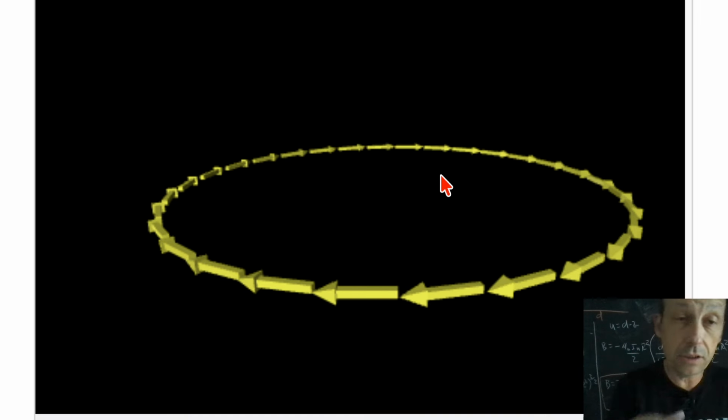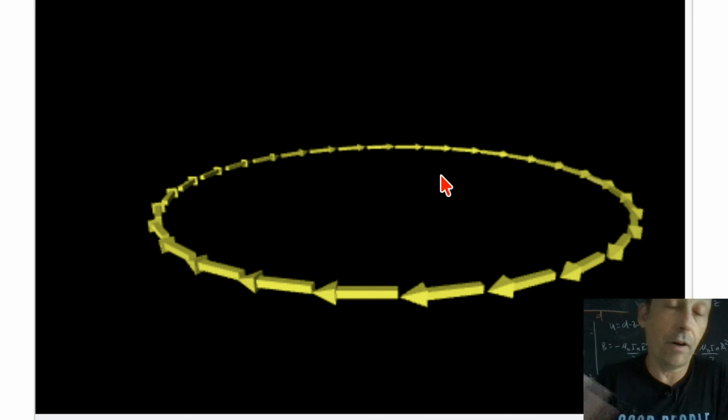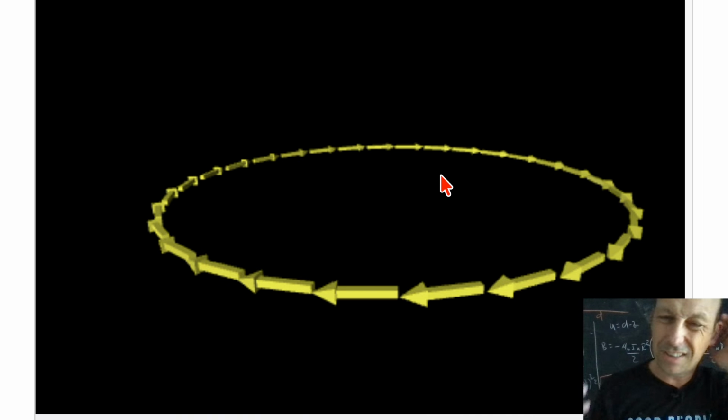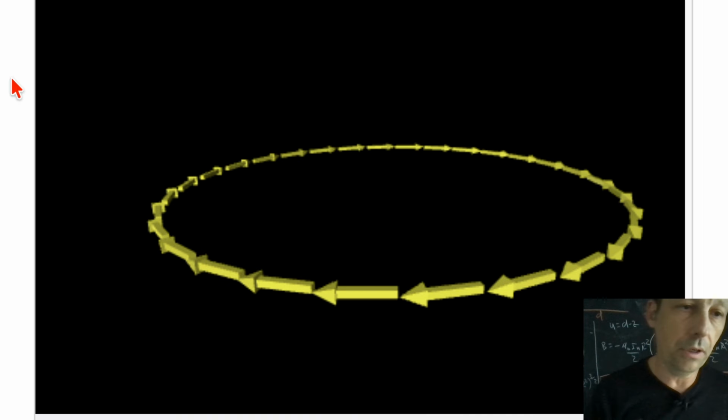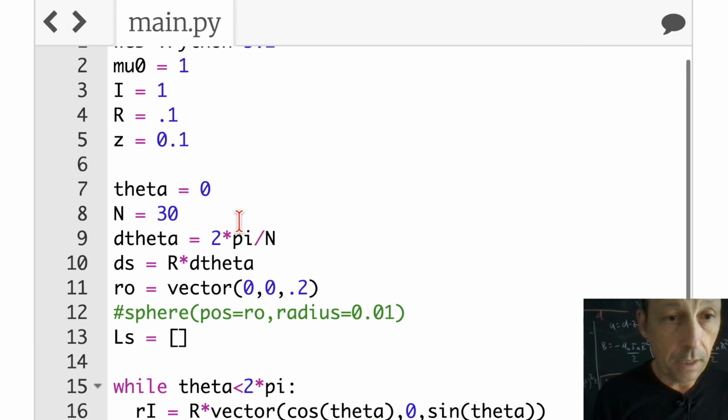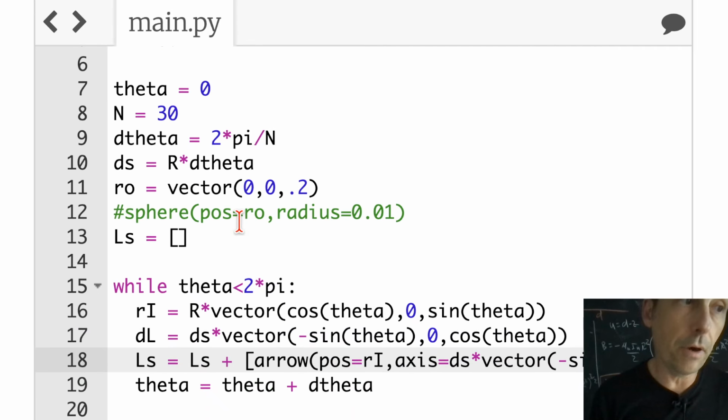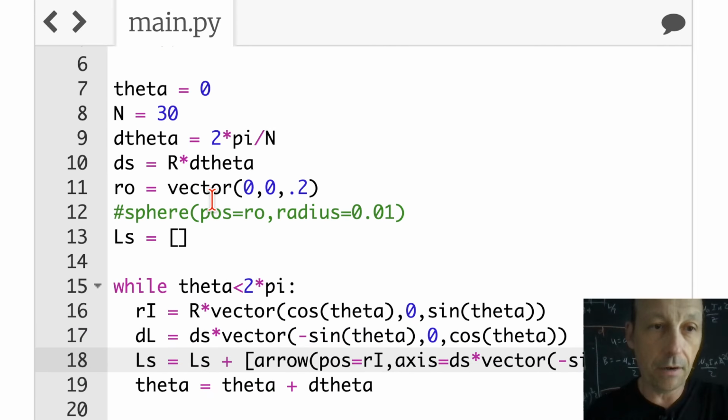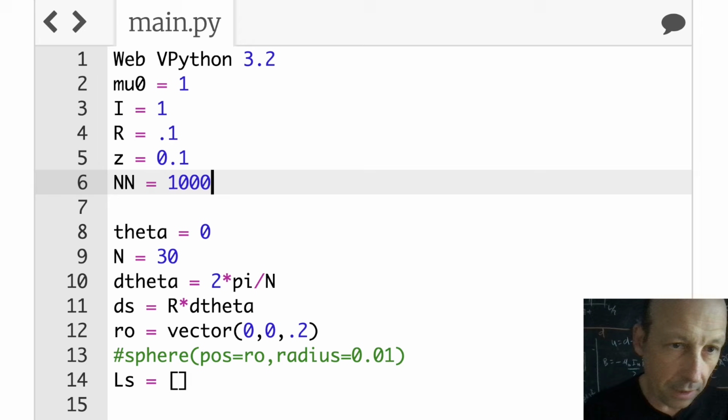The one thing I want to change is this loop has an axis in the z direction, and that's fine. I should keep it that way. But I like to rotate it sideways just because that's where you normally see a solenoid. So that's what I'm going to do first, and then I'm going to make a bunch of these loops. So right up here, n theta, n is the number of, so there's a problem right there. N is the number of pieces in my loop. So I'm going to have some other things up here. Let's say n is equal to 1,000. That's my number of turns in the whole thing.